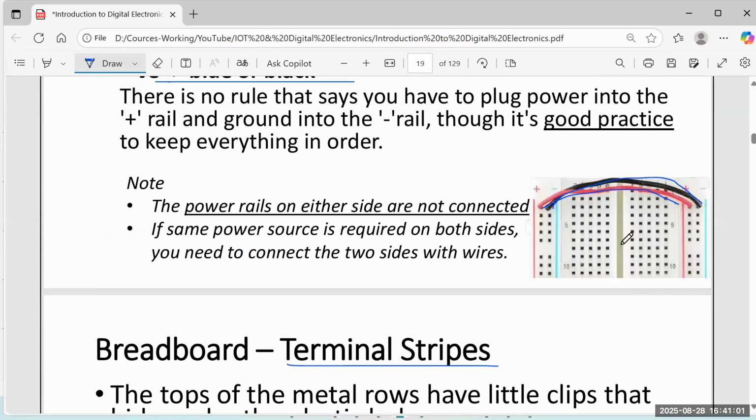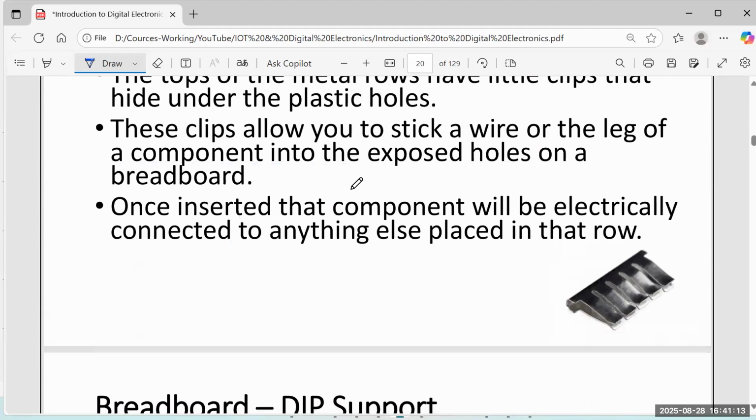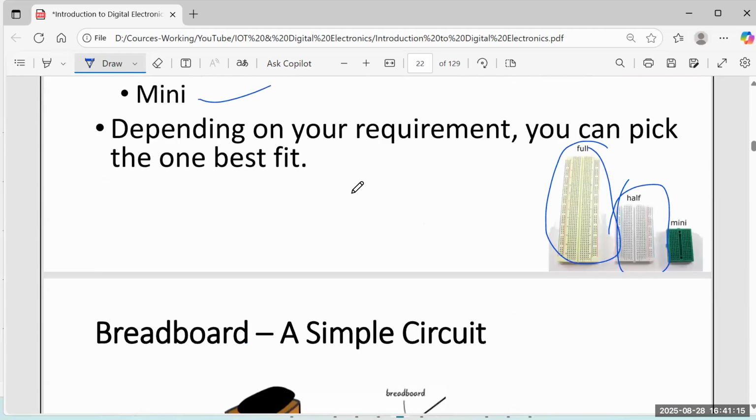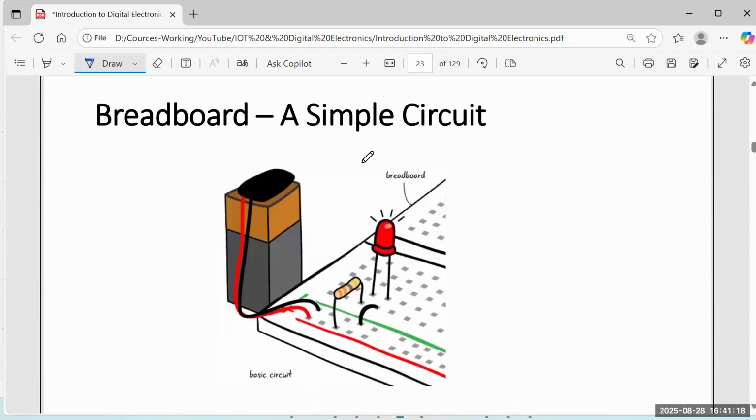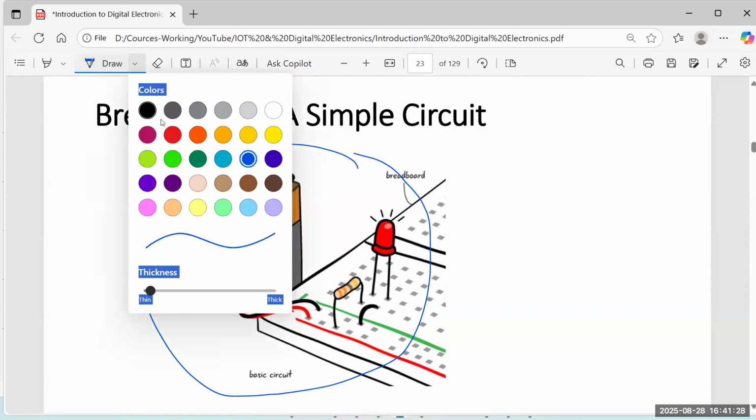Okay. So this is connecting this side into this, so that when you provide current here, current is available not only in this line, it is available in this line as well because this is connected to this. Right. So this is the simplest circuit you can make using a breadboard. This is not rocket science. So see whether you can see the circuit now.